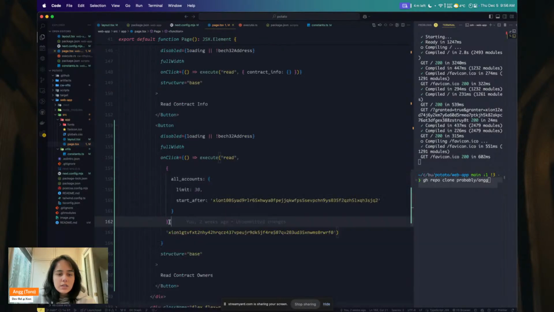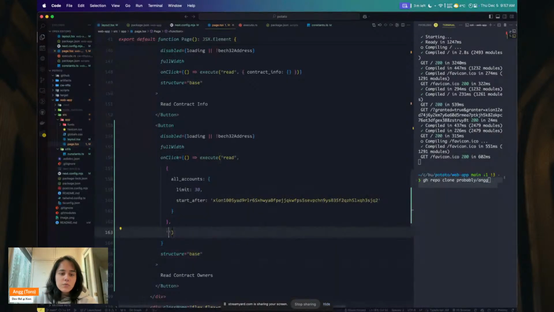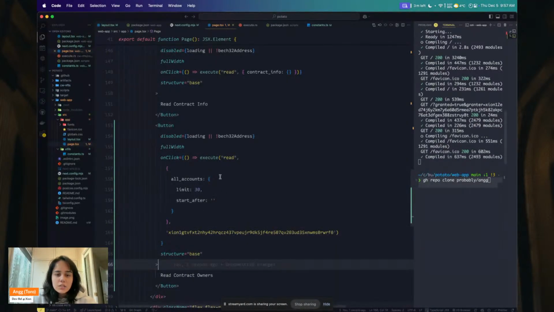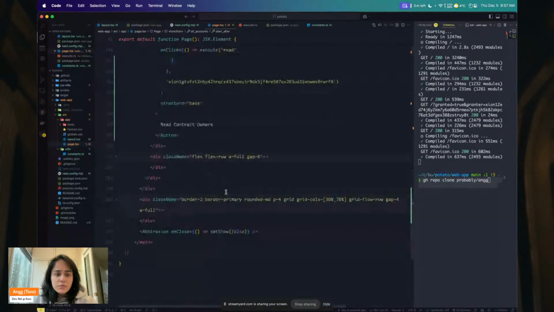This is the message that I'm passing to query all of the accounts from the contract that own a particular potato or the NFT. Here I'm just starting after. So this is just pagination. If I remove this, it's just going to start from the beginning and it's going to return 30 contract addresses. And that's pretty much it in terms of reading.